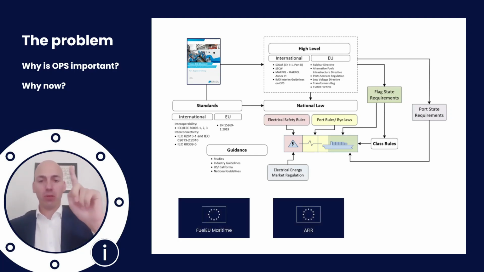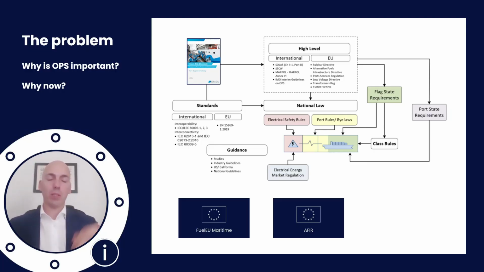Two things are very important: FuelEU Maritime for the ship owner, and AFIR, the Alternative Fuel Infrastructure Regulation, from the EU. Both prescribe that ship owners of container ships and passenger ships use shore power from 2030 onwards, and AFIR requires port authorities to have 90% of all port calls electrified in certain ports by 2030, more ports by 2035. So these really drive the uptake of onshore power supply, and this is the reason why shore power is more a hot topic.